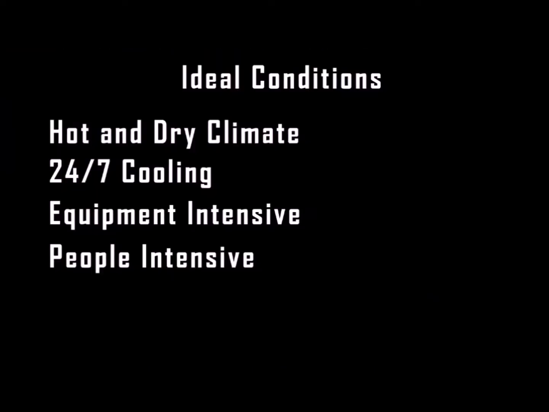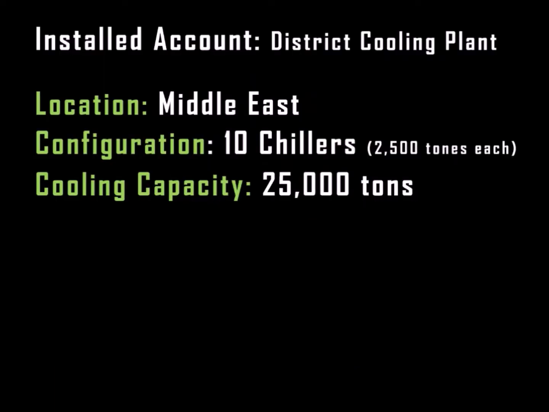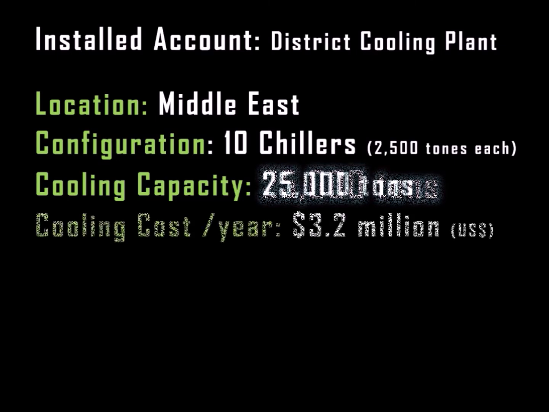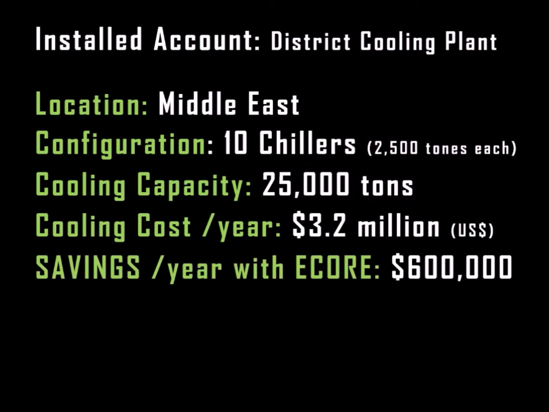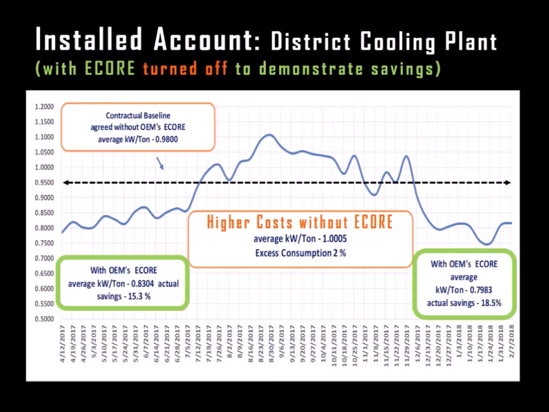So our ideal facilities are those that run many hours, 24/7 of course being the best, and that have significantly large chiller systems. Now, we say minimum of 200 tons, but we've seen systems as high as 1,000 tons or 2,000 tons. And our biggest installation was at a district cooling plant, which had 25,000 tons of chillers, 10 chillers of 2,500 tons each. The larger, of course, the better for us in a sense because we can do more there. On the other hand, some of these larger systems are already quite efficient, so the savings potential is not quite as high as, say, a 2,000 ton system in a hospital.